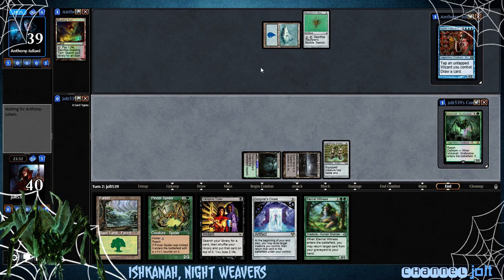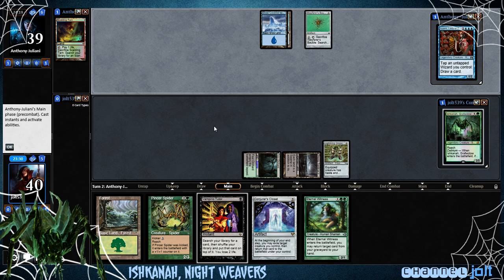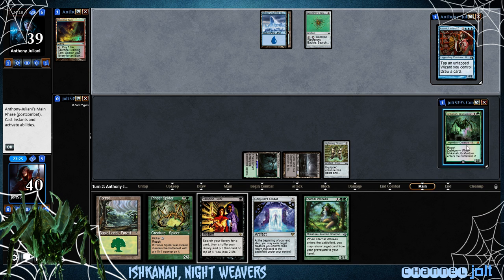Oh, but with Lightning Greaves and Conjurer's Closet, we need to be careful with Shroud, so we may have to move it over to another spider before we get to our end step. But yeah, with Conjurer's Closet, you exile target creature and it returns to the battlefield. So once we have Delirium going, we can get that going.